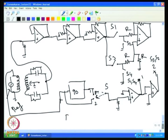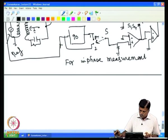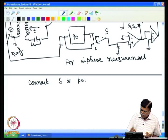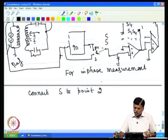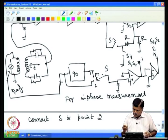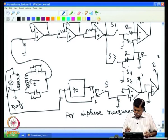For in phase measurement, connect S to position 2. Now, when it is in phase, you will have the output here positive. There is a small change here that I will make: if it is positive, then S3 should be on, and S2 should be on.